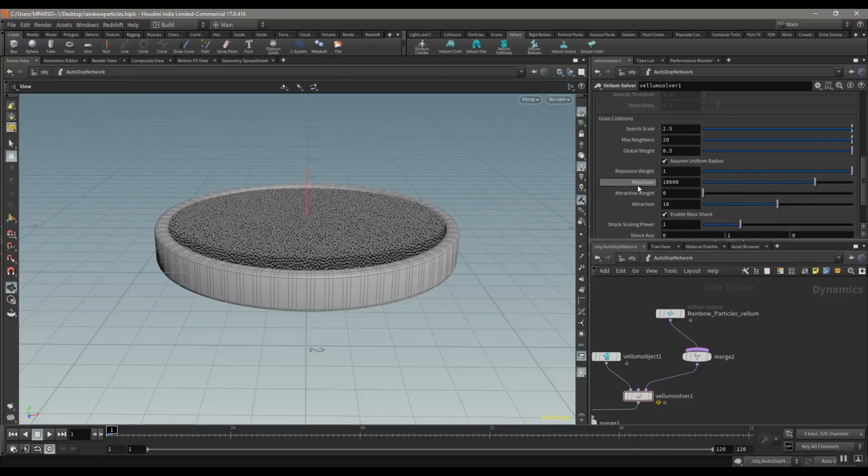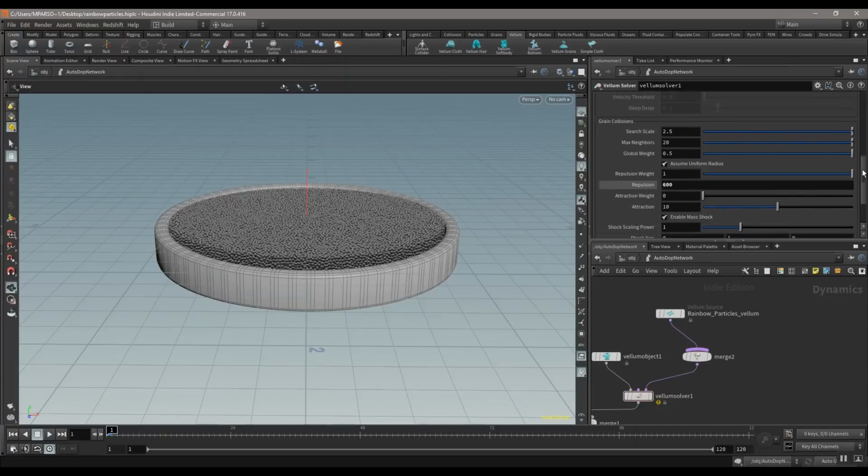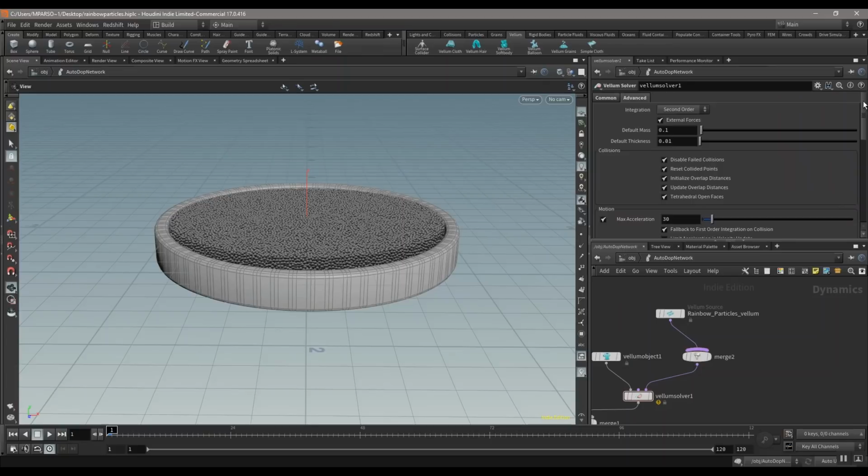And by default, the repulsion is at 10,000. We just want to lower this to maybe, let's say, how about 600? We'll try that. And everything else we can leave as defaulted. I think that'll be okay.